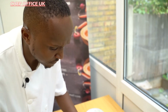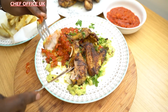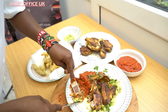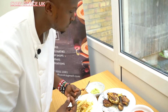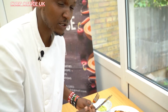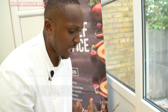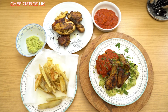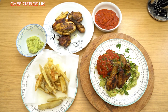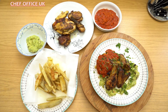And we're gonna taste the chicken as well, because the chicken is full of spices. Look at that, still nice golden brown, cooked all the way through. Put a little bit of the masala sauce and the guacamole on top. And it really works together. The guacamole gives you the nice flavor of the avocado, the lemon. The tomato salsa gives you that spiciness, the acidity of the tomatoes, and the crunchiness of the onion from the guacamole. You can feel it. And then the chicken just gives you all the nice spices. The spices are just nice and intense. And the cilantro just gives it that nice finesse, like a nice finish on the dish.